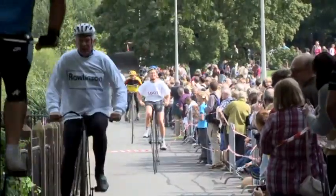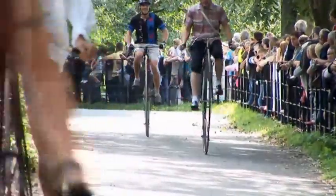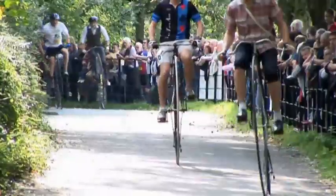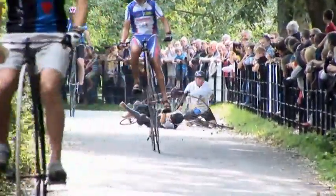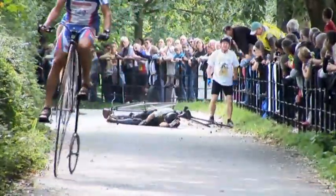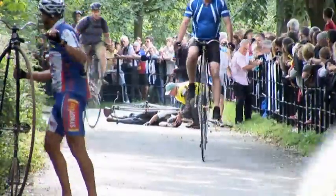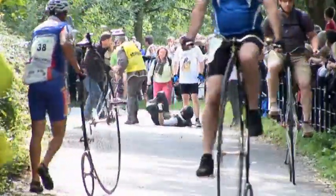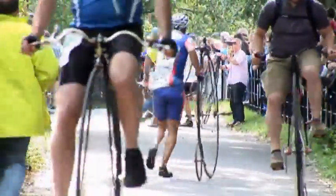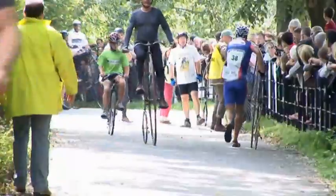Of course, spills and thrills are part and parcel of any penny farthing race. There's a spill coming up here. Ooh, that looks nasty. Andrew Robinson's been thrown off balance and has taken John Dodgin down with him. It looks bad. John Dodgin is lying there prone, and Andrew Robinson's not going to be able to continue. He's suffered a fracture in both arms. Thankfully, John's getting up, and Josef's gone back to check on the state of the riders.